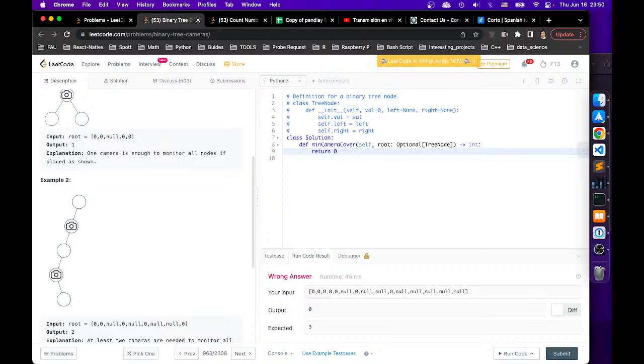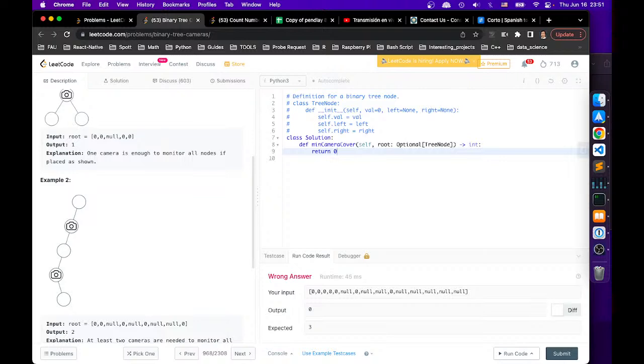These two both don't do it. So we say this one must be monitored. Then we have this one is not monitored. So we can either do it or don't do it. So okay, in here, we can choose not to do it.